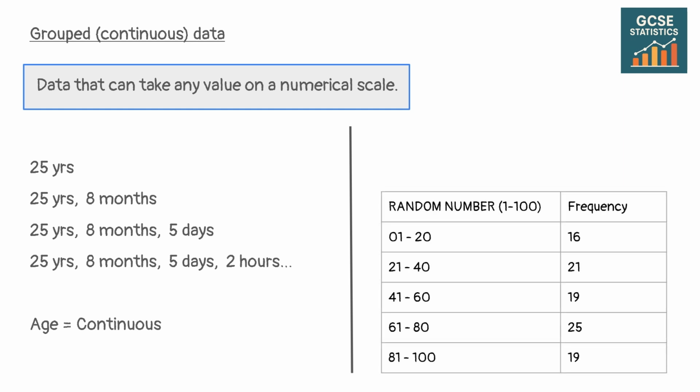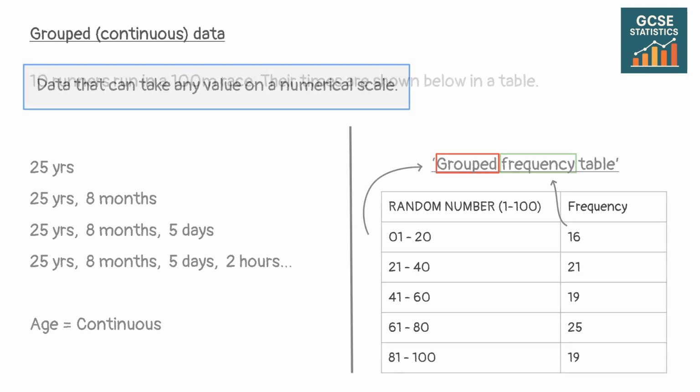This table should look familiar. It's the one where I put my random number values. We've actually covered it quite well so far, but let's state the obvious. This is called a grouped frequency table. I'm sure you can decipher that. The groups of numbers, along with the frequency, naturally give it its name. This one's for discrete data, but bear in mind the groups can also take on continuous data.